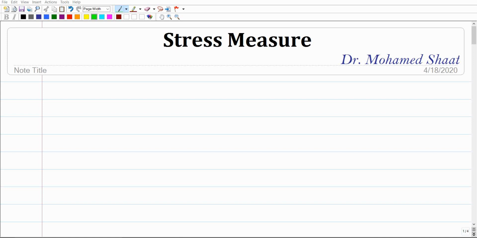These kinematical parameters, we have discussed them in two previous videos. In this video, we're going to discuss the stress. Stress means that we have moved to the kinetics, which is the second branch of mechanics. We discussed the kinematics, where we were interested in the kinematical parameters that describe the deformation, and we defined deformation as a change in the shape, a change in the dimensions, or a change in the rotation or position of the continuum or a point within the continuum itself.